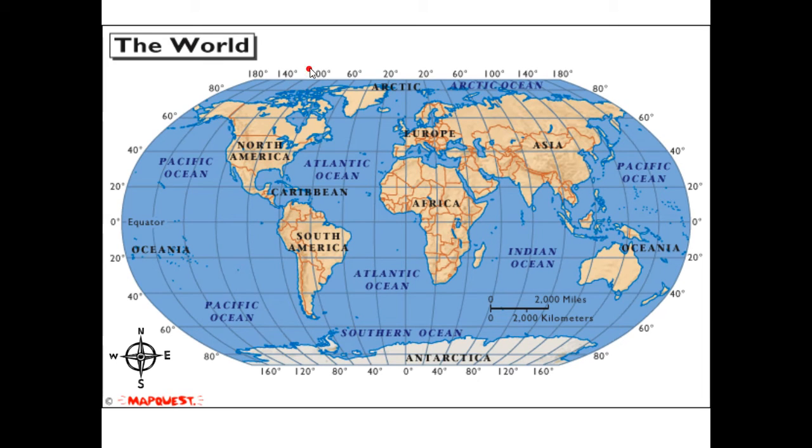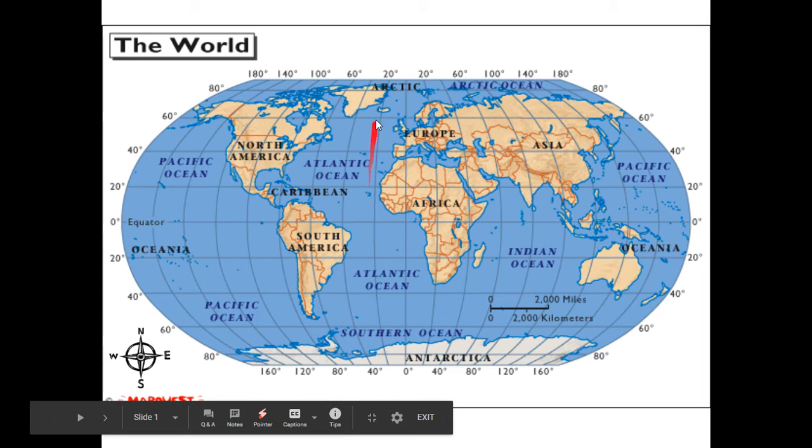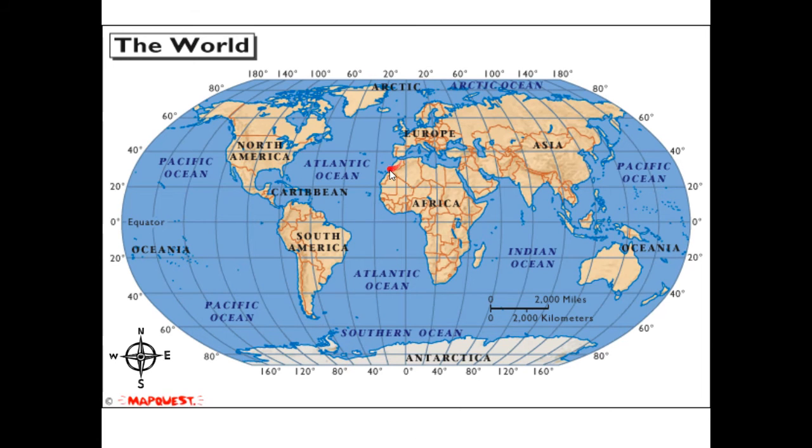I will also notice that these lines of longitude are labeled. Now, if you look at the top of the screen, it looks like they're every 40 degrees. However, you'll notice that they're offset. For instance, this line is 20 degrees, this line is 40 degrees, this line is 60 degrees. So every line, just like latitude, every line is 20 degrees.